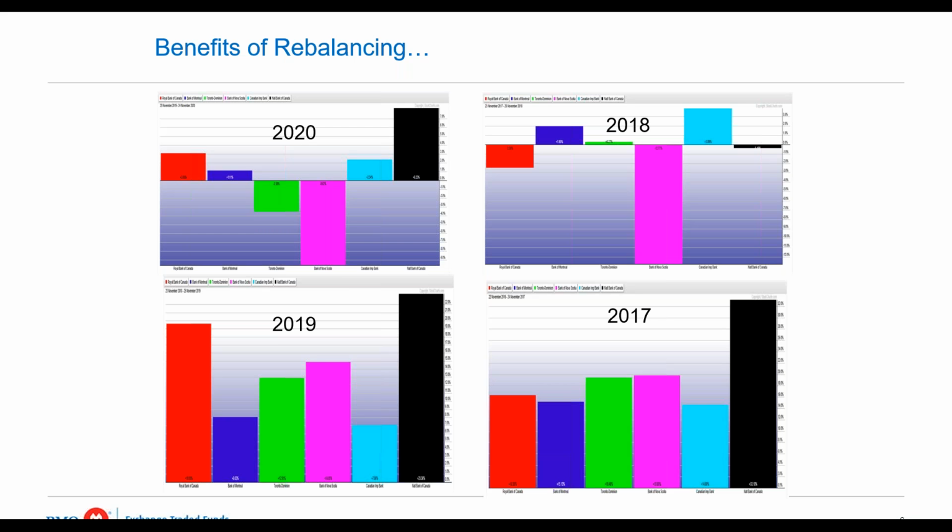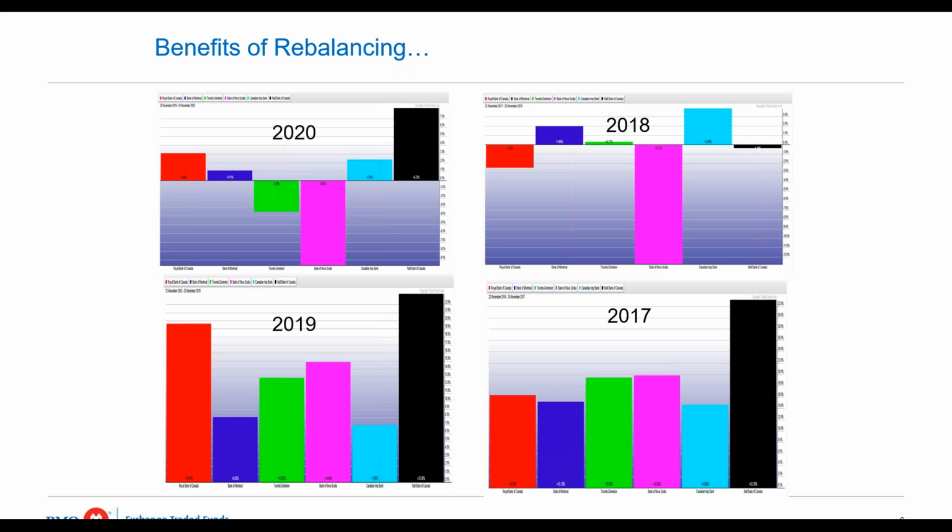So you want to weigh that cost against the benefit from making that rebalance. And so you kind of outlined what those benefits are. You're tending to sell those stocks that have outperformed and then buy those stocks that have underperformed. So there's a little bit of that sell high and buy low approach built into it. And really, again, the major index providers have all done the work on this.